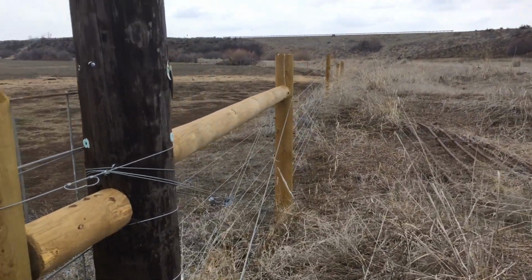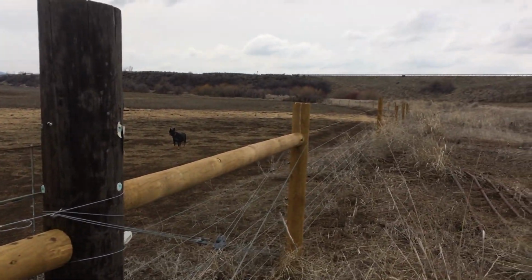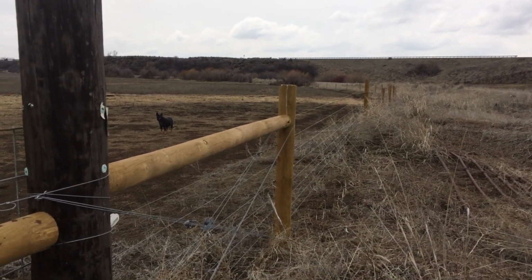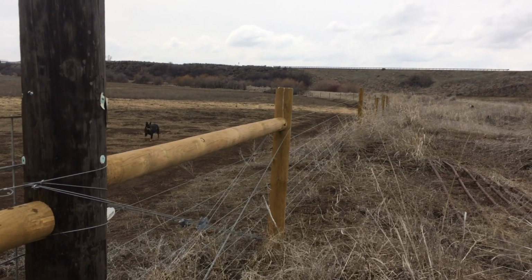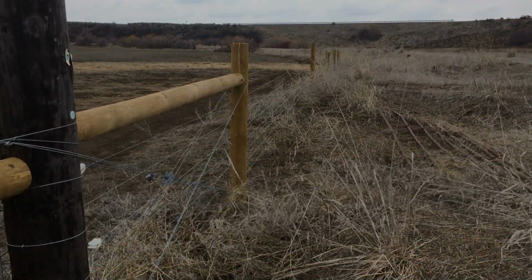So overall, not bad. A couple areas we've got to mess around with probably. That gate's the worst one, where we did that bad install on the H-frame. Otherwise, pretty happy with the high tensile.